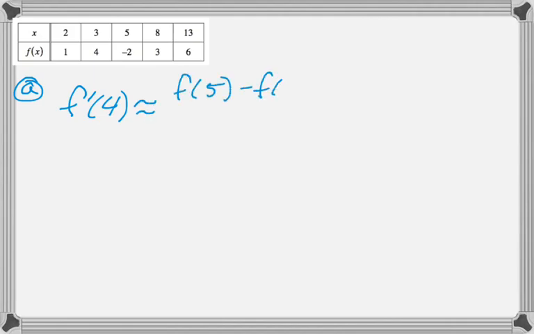So it's approximately f of 5 minus f of 3 over 5 minus 3. That's always the work that I would show to justify my response, or to lead to my answer.